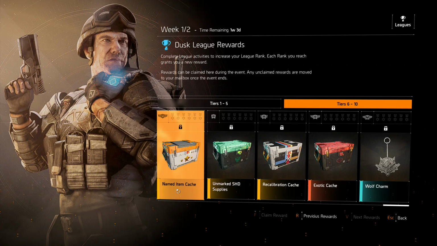Now from tier 6 to tier 10, that's where the good stuff comes in. So usually if you don't have enough time, or personally if I don't have enough time, I just go up to tier 6, and that's really all you want to go after is the named item cache, because you can get any named item in the game as long as it's not locked to a certain like raid or activity.